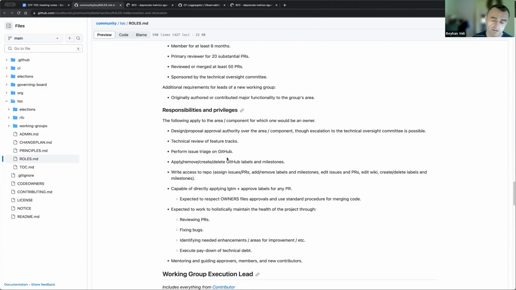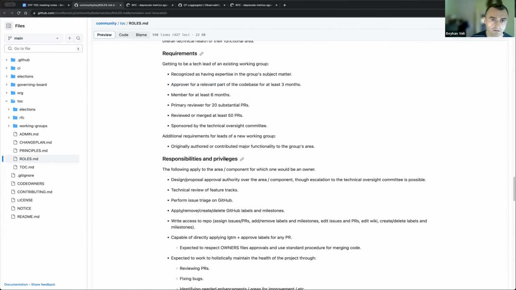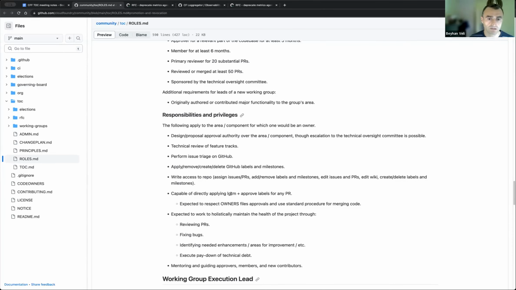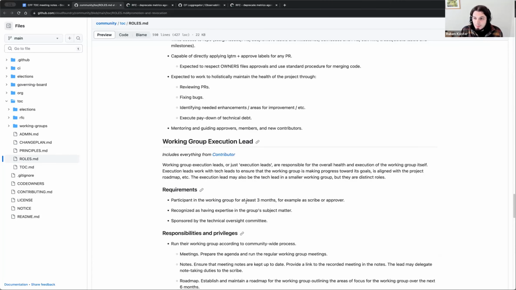So if I remember it correctly, Eric mentioned that the TOC nominated the working group leads and execution leads at the beginning to start with something. That's why my thoughts were in the beginning to have also the TOC involved when we change the execution leads. But yeah, Amelia, you can, yeah. I mean, it makes sense from the formation, from the bootstrap, right? During the bootstrap, it made sense. But I think now in practice, in the few cases that we've had, it's more of a working group decision, where the working group comes up with a candidate. I would have a hard time proposing somebody for, let's say, the routing area, right? How should I? Yeah, that makes sense.